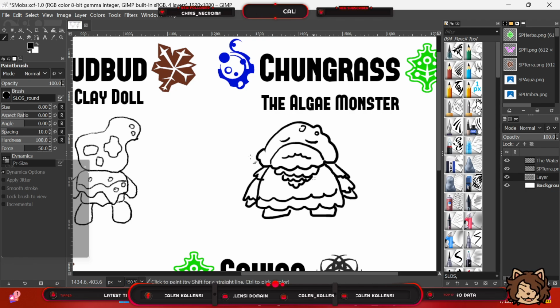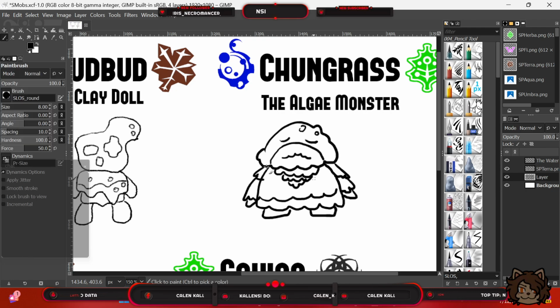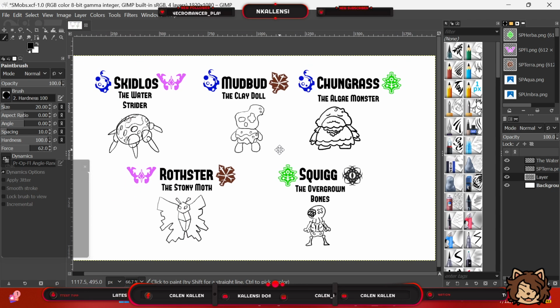Why is it doing that thing again? It's doing that stupid thing where it's not letting me zoom out. Why? Is it because I'm using my mouse and not my...? Why isn't it letting me? Oh my god! Why is it doing this? There we go. That's annoying.